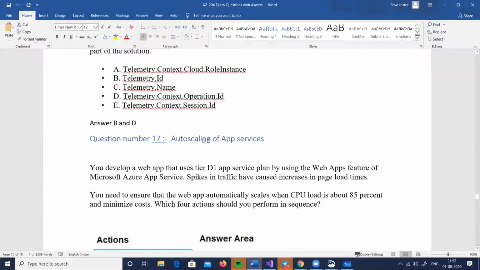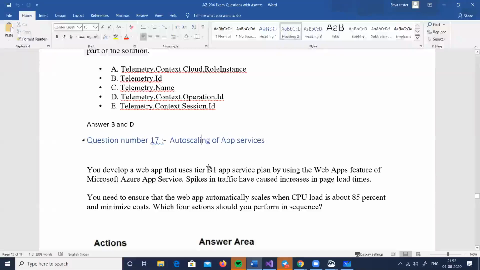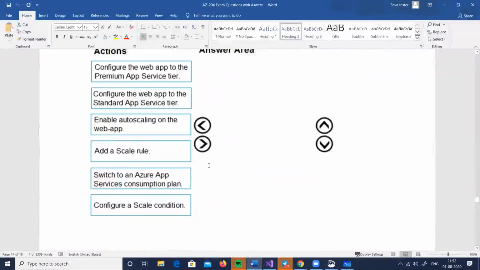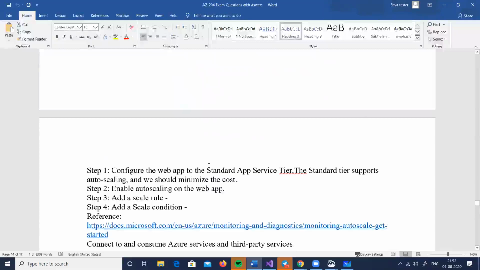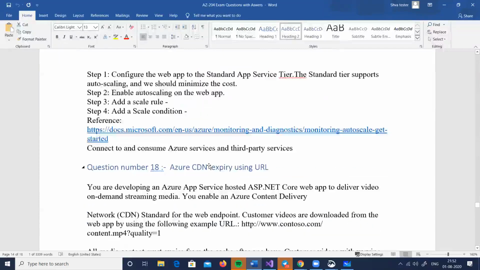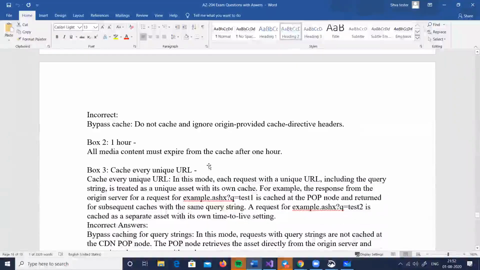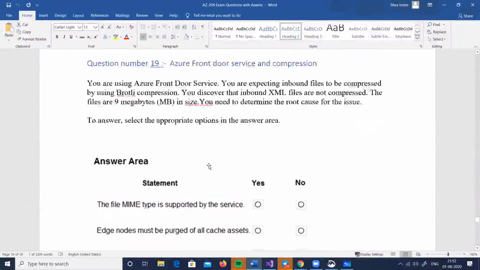First, we talked about auto scaling, right? We can go and add a scale rule. Second, we talked about the Front Door service. We saw a demo of Front Door service. We said that Front Door service, depending on the geographical location, decides to give you the nearest service. Remember, there is one question I can see here, privately sent.